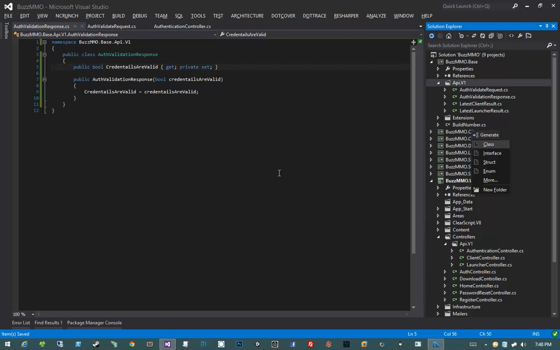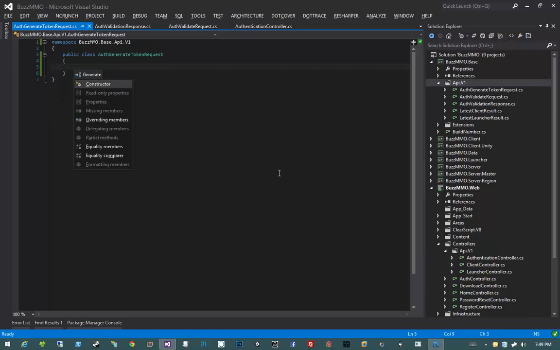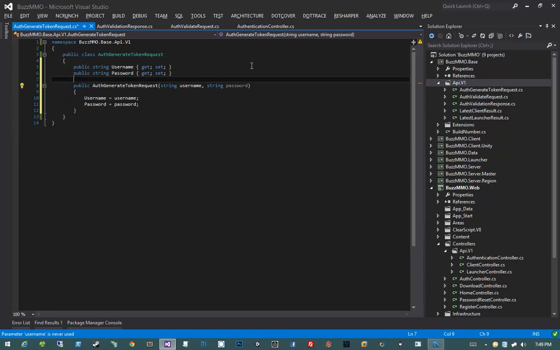Now let's create our auth generate token request class, taking a username and password, which of course that is not how you spell username. Username and password, both of these will be turned into properties, and they will be read-only.